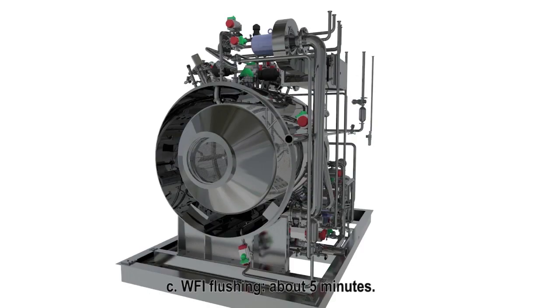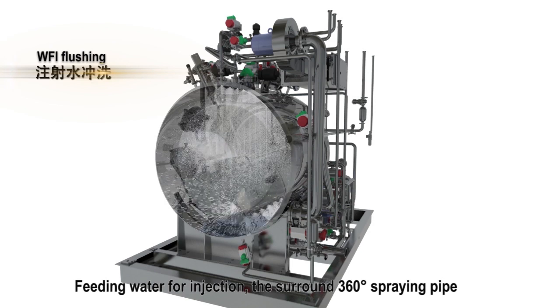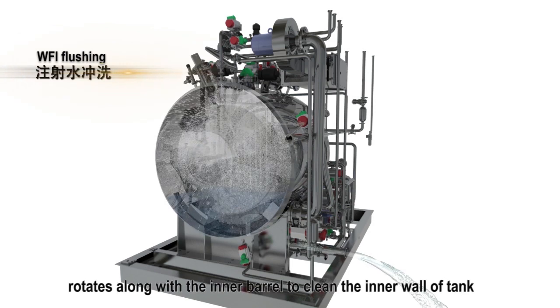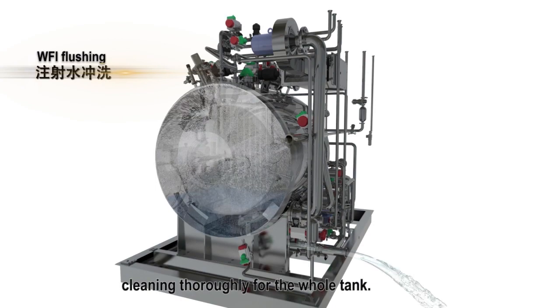C. WFI flushing, about 5 minutes. Feeding water for injection. The surrounding 360 degrees spraying pipe rotates along with the inner barrel to clean the inner wall of tank and the outer wall of inner barrel with every corner, cleaning thoroughly for the whole tank.